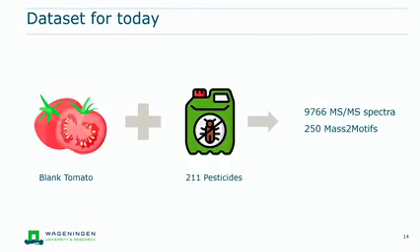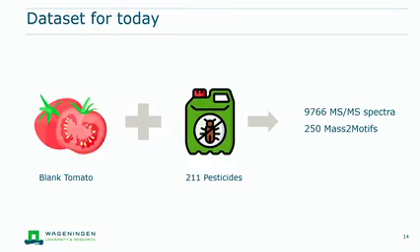Okay. So I wanted to say something about the dataset we are going to use today. Compared to the datasets Esteban described, it's a rather simple dataset. I'm working in the food safety area, and for a case study, which is also in the bioRxiv manuscript, I had some blank tomato samples, and I spiked these tomato samples with a list of 211 pesticides.